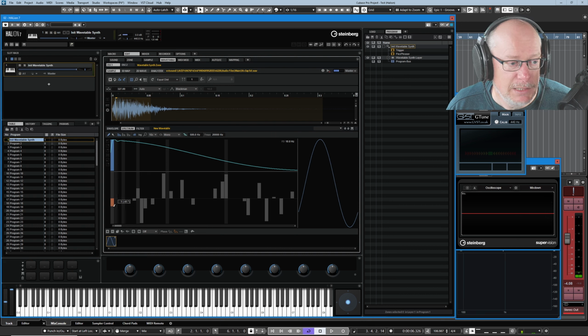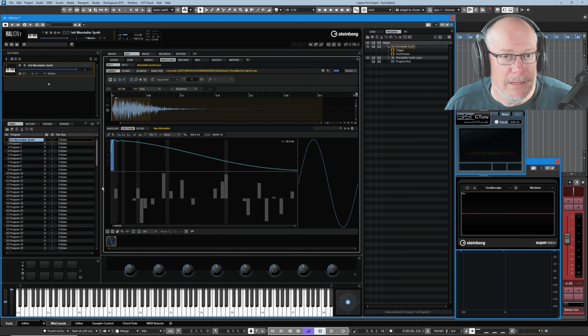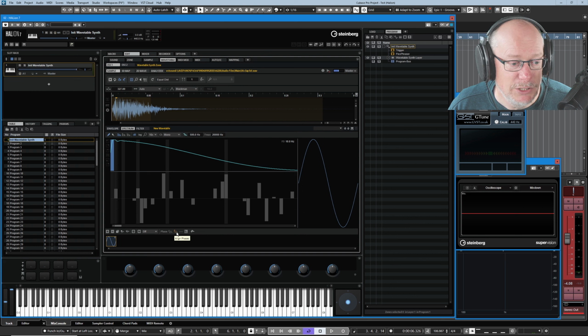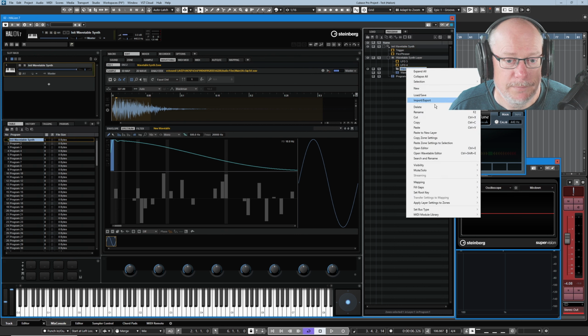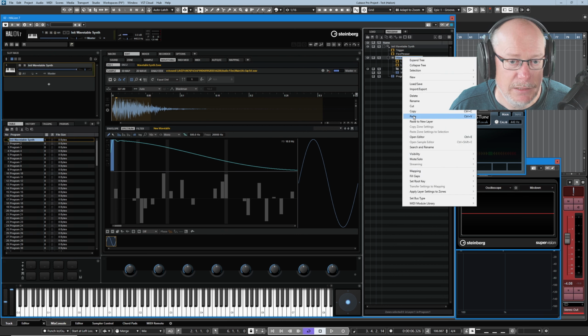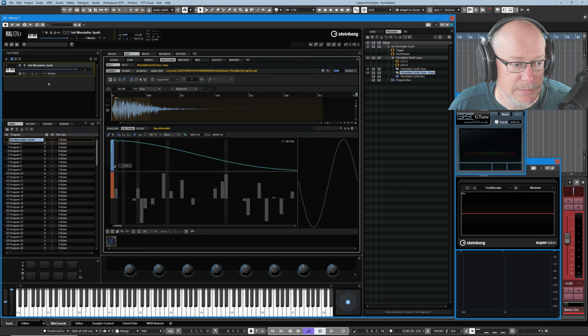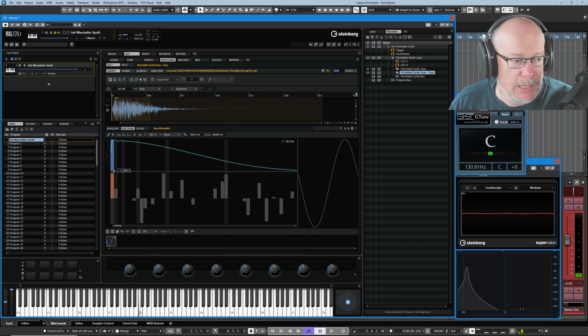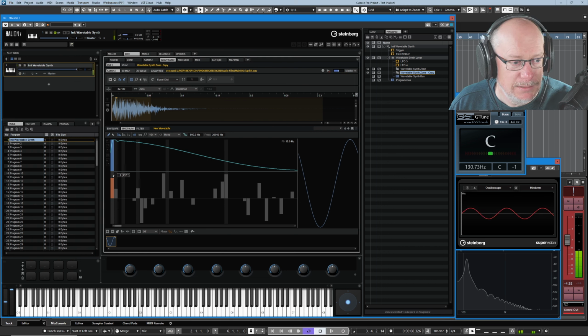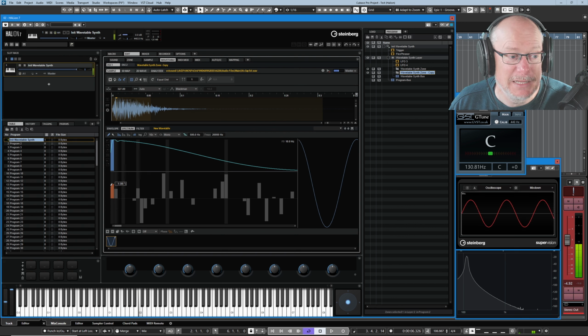So I have phase. I can edit the phase here, and as you can see, as I move forwards and backwards, I'm actually editing the thing manually. Now bear in mind, the wavetable messes with phase with this function down at the bottom, align phases. So if I disengage that and say keep original phase, I now have the ability to manipulate this. If I make a copy of the zone, paste it back into the layer, and in my copy, set the phase to 180 degrees. I play that note and start moving the phase. It's going to get louder and louder.